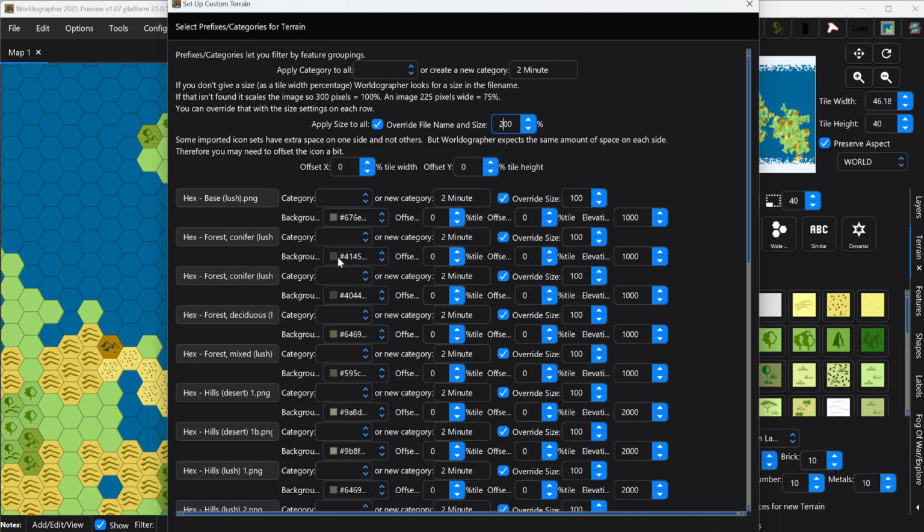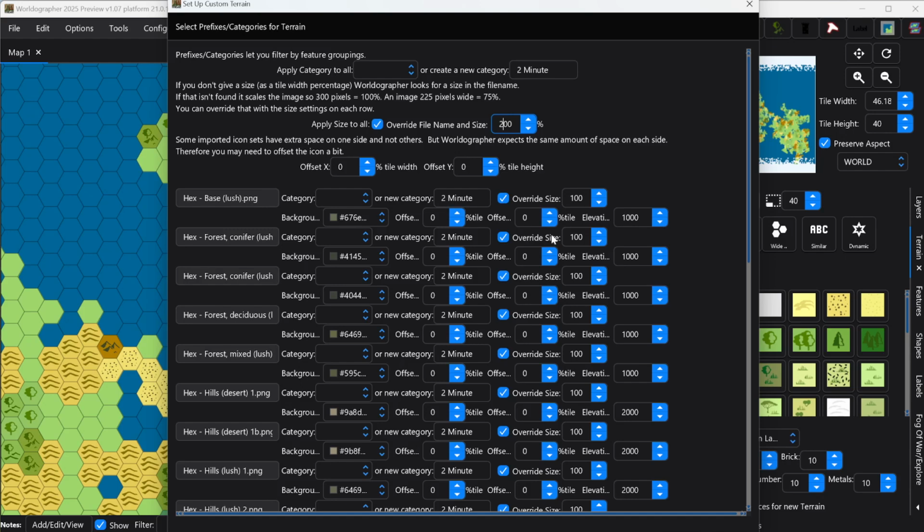Now, a couple of big improvements in the tool, right in this part of the tool, is it automatically calculates a background color. Basically, it picks several points somewhat close to the center, but not in the very center of a given hex, and averages them out to give you a background color. In the case of these icons, they don't actually use the background colors hardly at all. You wouldn't use them because they're fully filling in everything, but it does mean that the mini map works a little bit better. The mini map kind of shows you what the terrain is because you'll see that color on the mini map.